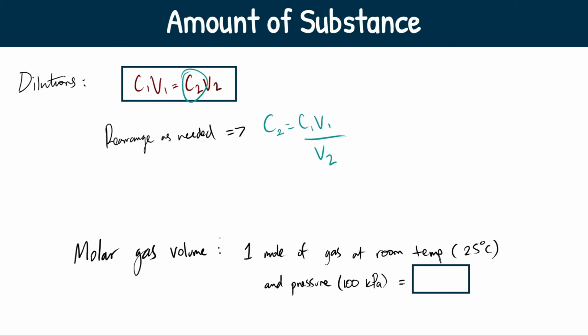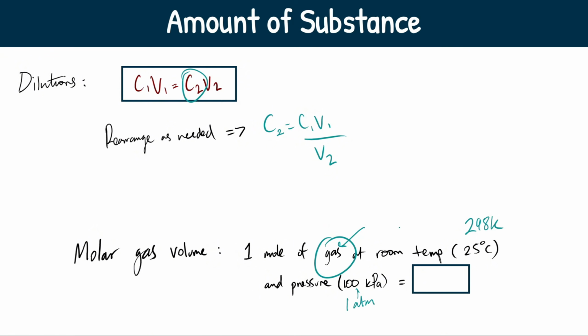All right, molar gas volume. This is essentially just like a law that you can remember, like a caveat, okay? 1 mole of any gas has to be a gas. You can't be doing this with liquids or anything like that. 1 mole of a gas, as long as it's at room temperature, 25 degrees Celsius or 298 Kelvin, if you're given the temperature value in Kelvin, and pressure at 100 kilopascals. Now, you're also going to be given this in atmospheres. So 1 atmosphere, this is exactly the same as this. For chemistry, it's not really, it's 101 kilopascals, but for chemistry, they put it to 100 kilopascals.